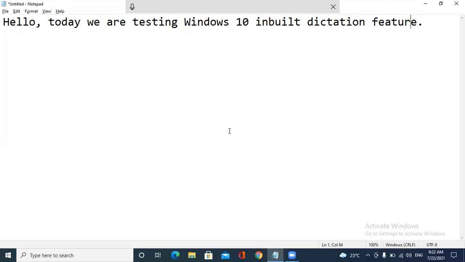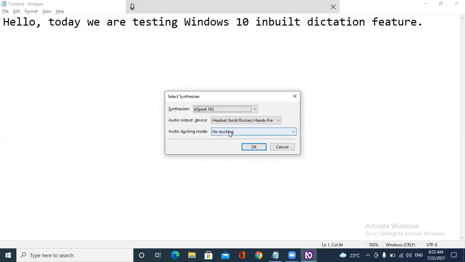And for this, we have many commands to use it effectively, like editing the text, selecting a word, selecting a sentence, deleting, copying, and capitalizing. We can do such kind of stuff. That article's commands link I will provide in the description. So finally, let's review this with the screen reader. I am turning on the screen reader. Let's see how it will work with the screen reader as well.